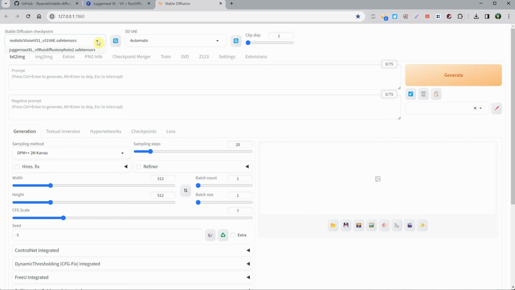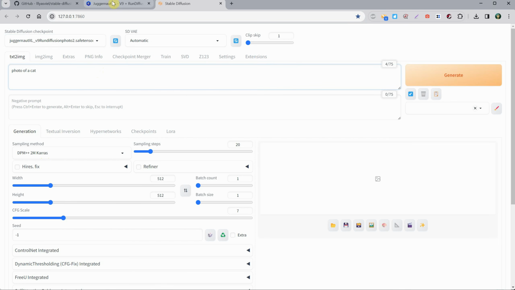But for me, since I downloaded a new model, I will go to where it says checkpoints, and here you should see all your models. I will choose Juggernaut. If you downloaded a model while Stable Diffusion was open, you can just hit the blue refresh button and then search for it in the list. Now let's try it out quickly with a prompt like a photo of a cat.